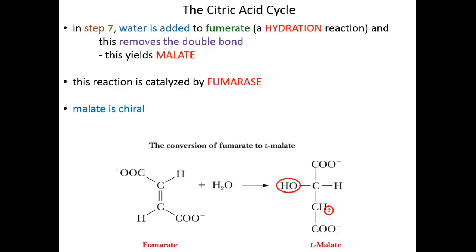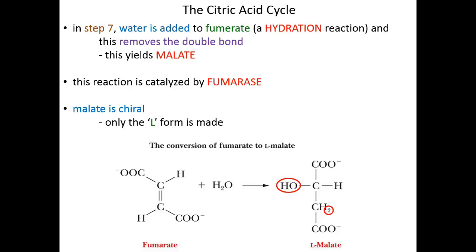And malate is chiral. If you look, you can see there are chiral carbons there. This carbon 2 is chiral, specifically. And interestingly, only the L form of malate is ever made by fumarase. And this is important because in the last chunk of this lecture series, in chunk C, we're going to see how we can steal from these citric acid cycle intermediates to make amino acids, of all things.